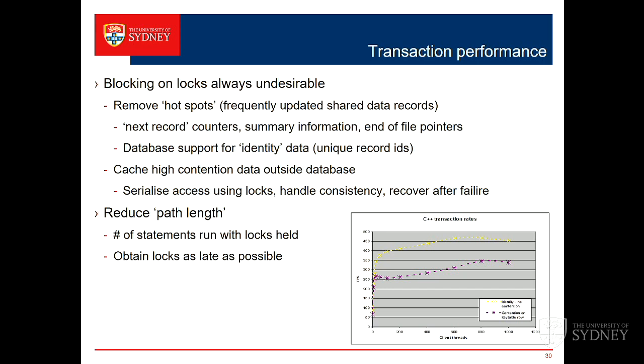One way would be to have a table of magic next numbers. We have a table, and row 1 of the table is next user number to use. Row 2 is the next stock item number to use, and so on. Great, a nice little table with all the next numbers in it, and it's part of the database, so I can update it under transactional control, and magic recovery stuff's happened. Everyone's cool. And every single update transaction is hitting it. And your performance will be abysmal because it's just a hotspot. I've seen systems where people are complaining about performance, and that's the problem: they've got a magic record somewhere that a major path is going through, and they're serializing what should be a concurrent workload on updating that.